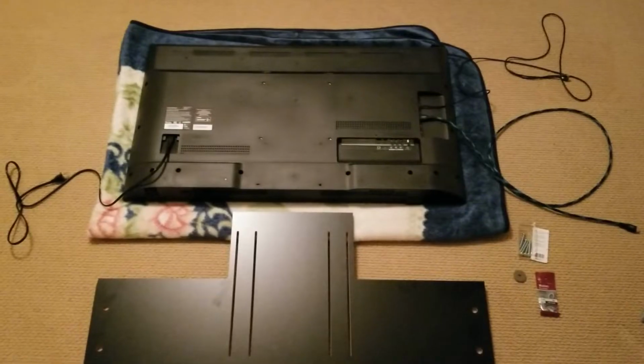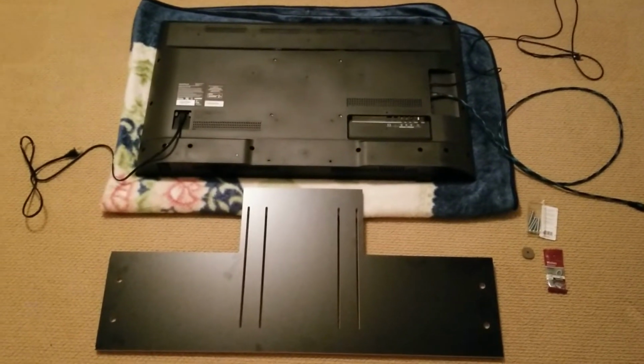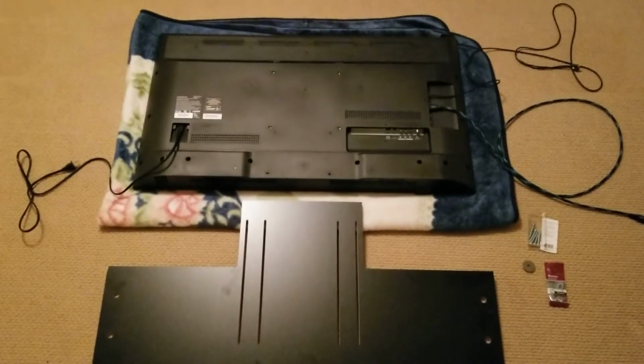So of course, we got one that lines up, but the other ones don't line up properly, so I'll have to get my drill out again. Alright, so I'm going to try and mount the board to my TV.